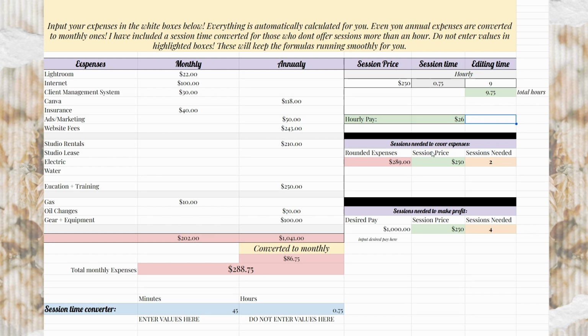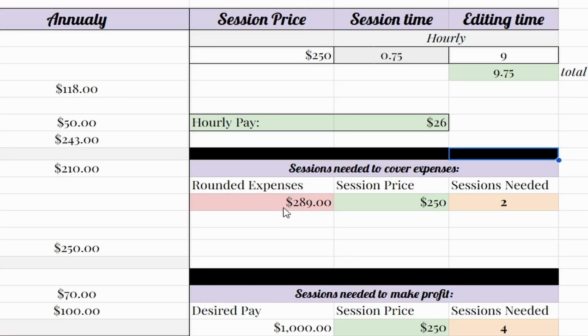This is going to be sessions needed to cover expenses. Now, I will let you know, up here in these little black boxes, I would not do anything to these black boxes because I have stuff added in these black boxes to help with getting stuff populated. So I would not mess with these boxes at all. Just forewarning. So anyways, it's going to take your rounded expenses, which is this number right here, and just round it to a pretty whole number.